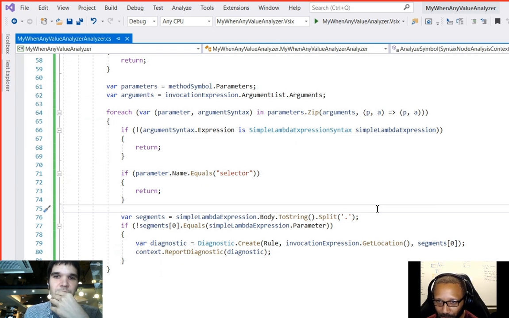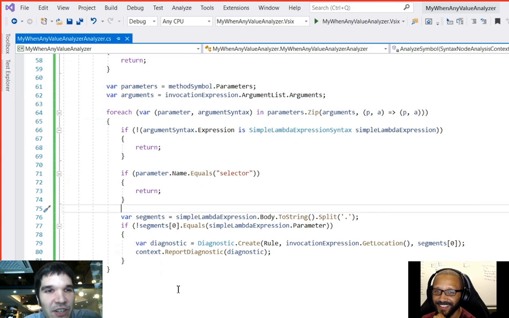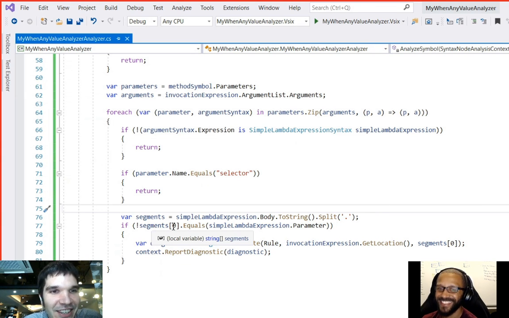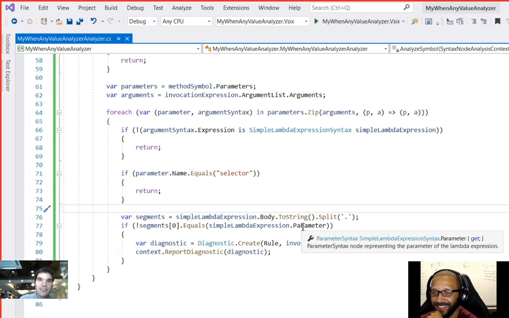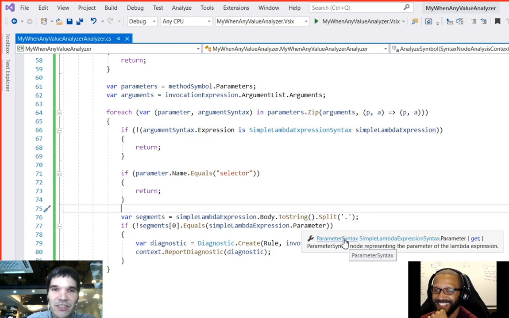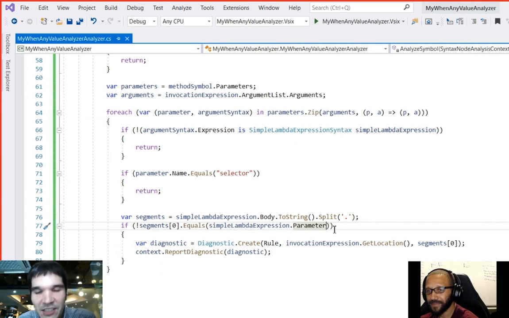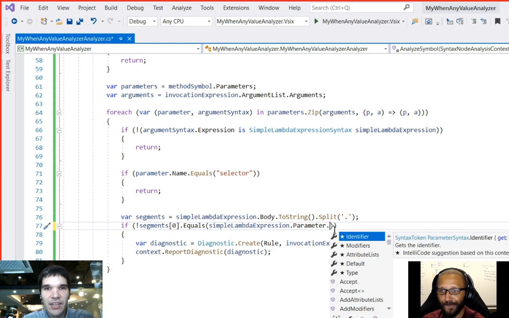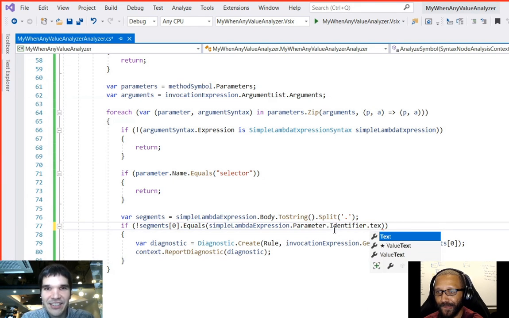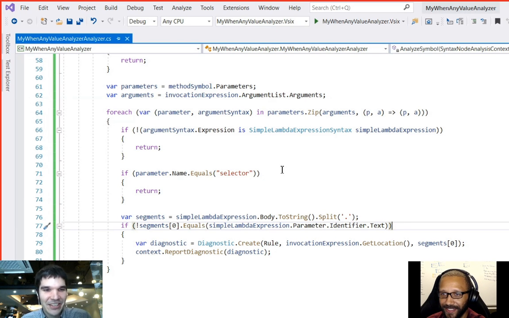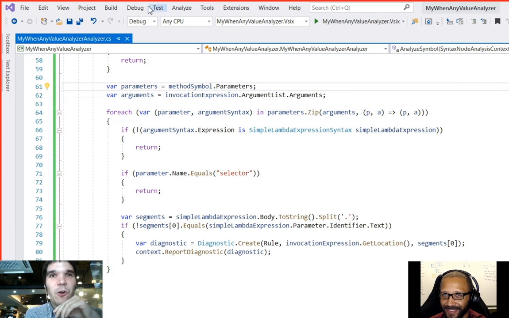All right, so what did we mess up here? I found my mistake. Oh no. So it's always going to fail because I'm comparing the string to an object. This is a parameter subject, not a string. So we need to roll this out a bit further. Parameter identifier text. Well, that would make sense. So now, right, that's why it was always failing. So let's go ahead and try this again.